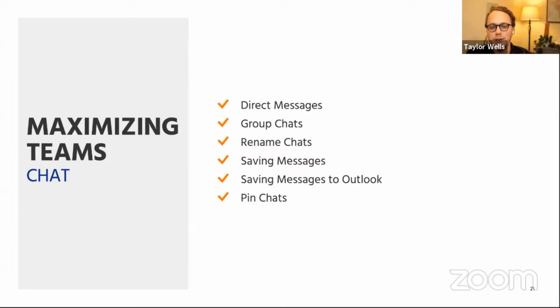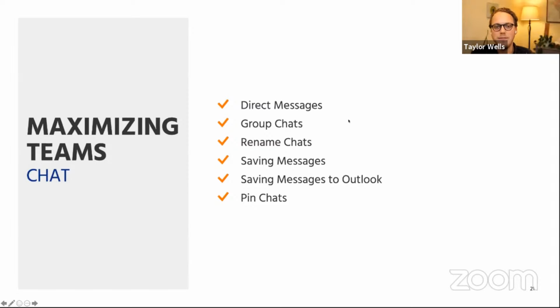Cool. Some of the features you should also be mindful of, and the things you should enable when it comes to the different sections. Once again, I love Microsoft 365, but they definitely have feature overload when it comes to the things you can do and how to set everything up. SharePoint's no exception, OneDrive's no exception, and Teams is definitely no exception. Here are just some of the things you should keep in mind when setting up your Teams, the things you should enable, so you get the full features.